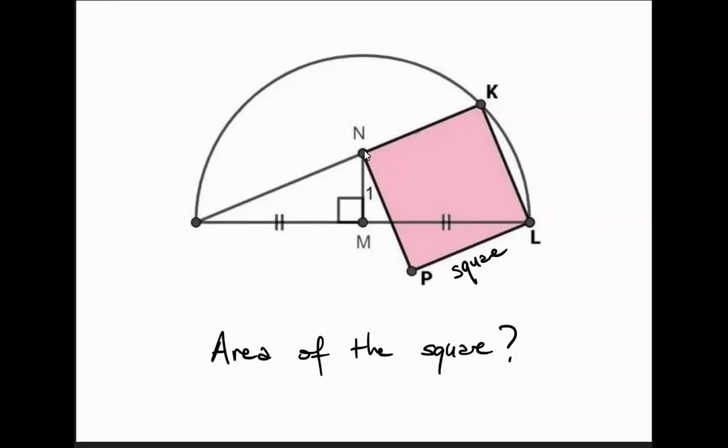Here you can see in this construction, there's a floating point n. You draw 1 unit and then turn 90 degrees, go out a distance that seems to be greater than 1, then stop at this point, span a circle or semicircle, and then connect your semicircle from end to end, right? Then draw from n to k such that you're choosing k so that n to k is the same distance k to L.